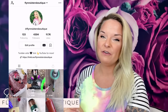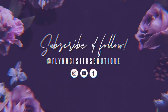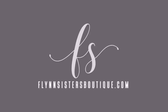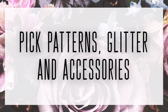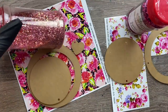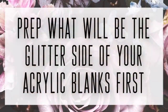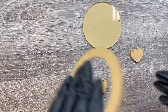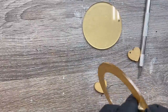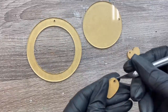Okay, that's enough chitchat. Let's go ahead and get started. First things first, we're going to pick all of our patterns, glitter colors, and accessories that we're going to use to make our keychains. In my opinion, this is the hardest part of the whole process because there are so many options, but I kind of try to stick to one color palette and go from there. We're going to prep our acrylic blanks first before we apply our glitter. You're just going to take off the paper backing from one side of your acrylic blanks. I'm using three different acrylic blanks for this keychain design: one 4-inch bangle, one 3-inch circle, and one mini heart charm.